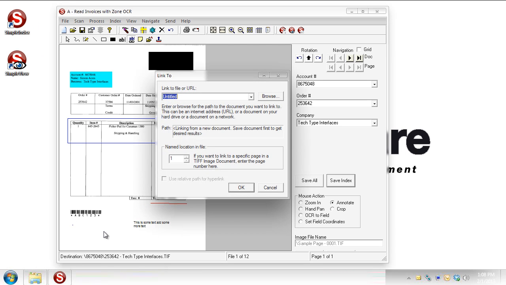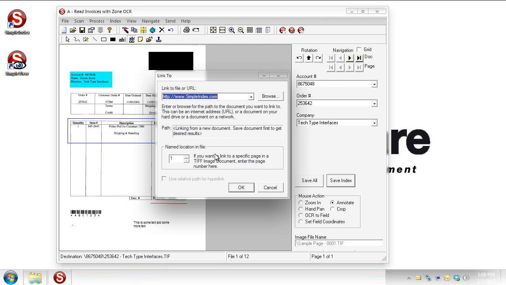And it's going to give you some options: link to a file. So if we had another document somewhere that we wanted the user to be able to open from inside this document, link them out to another PDF, you could do that. So that would be where link to a file, or you can link to a URL. I happen to have our website already set in here, and so you can choose it from the drop down.